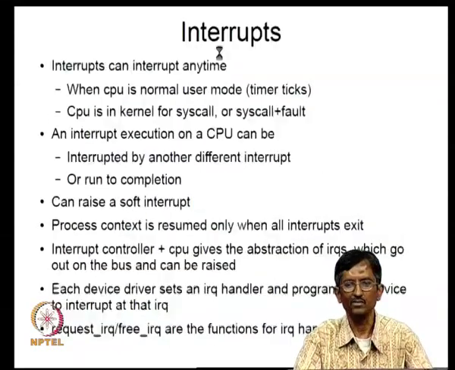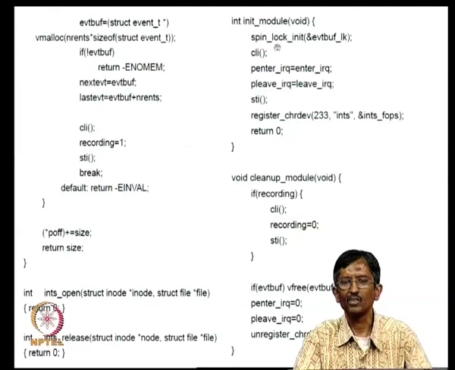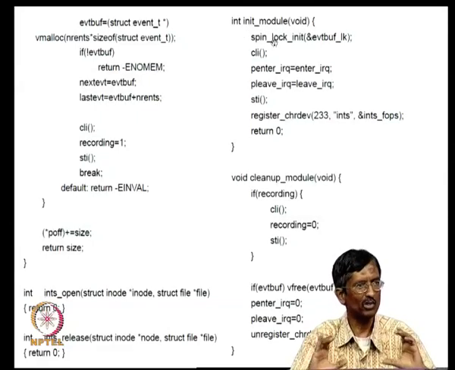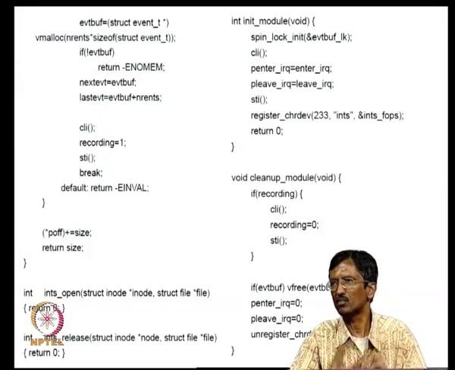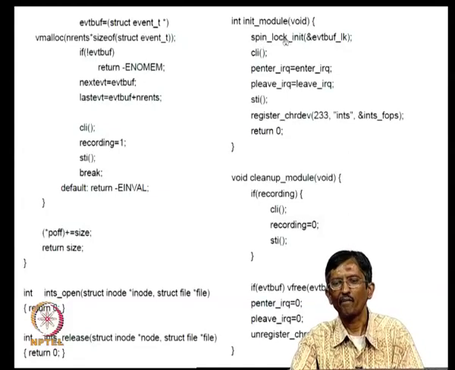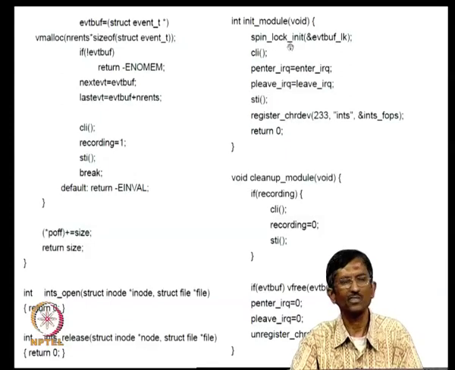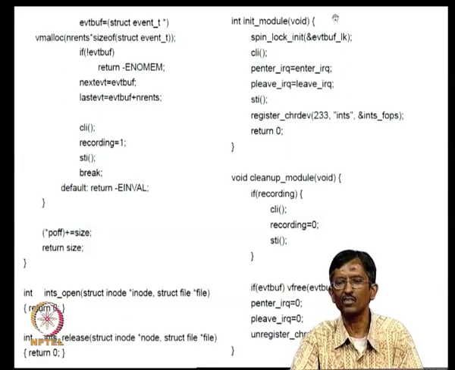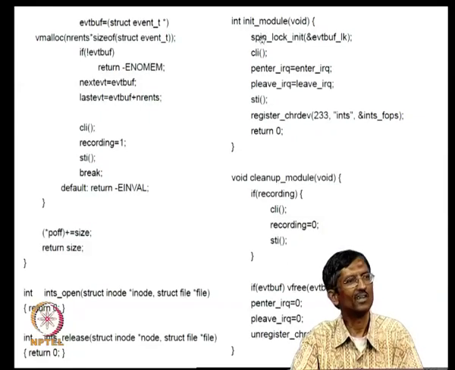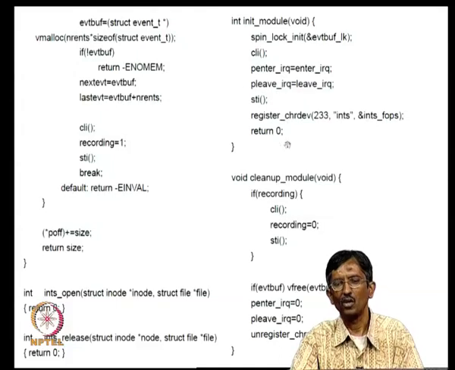So let us look at that again. In this example, when you load the thing, we are going to do init module. That piece of code that is going to be put in the kernel is going to initialize something. Now this is basically a lock that is required, and that is going to be initialized. No mutual exclusion is being done here. You are just taking something called a spin lock, and that is being initialized. Just initialization.